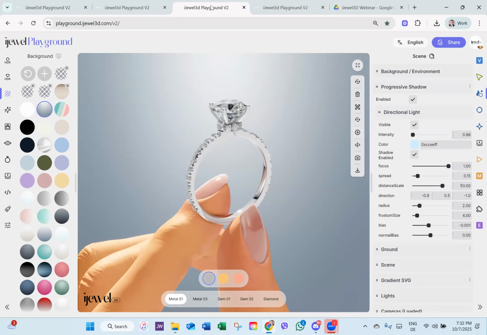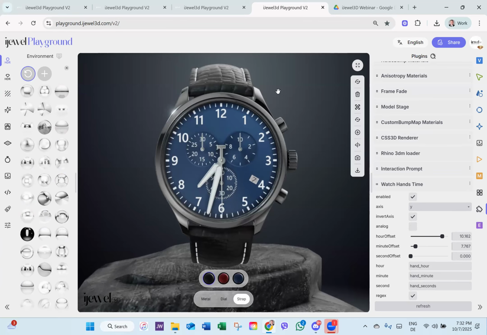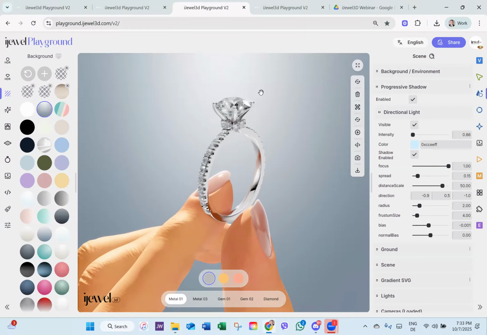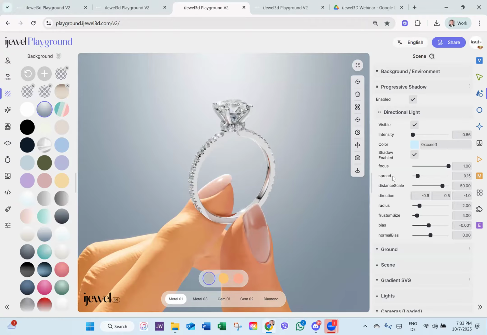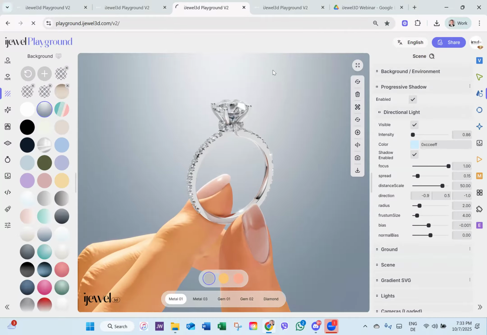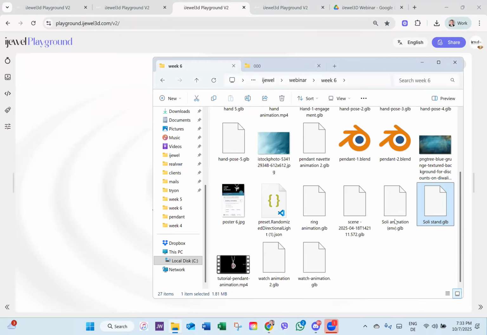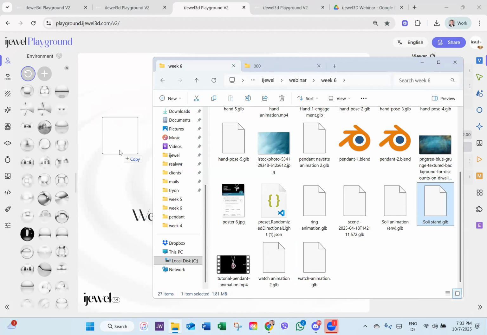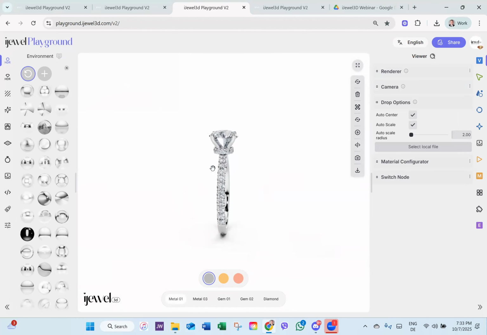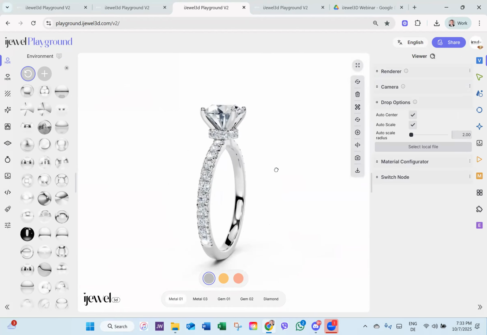So when I'm here, I just want to show you. Let me see. I will go and share this one here. I need to hide this. Okay. So we are just loading the ring here as example. And then we have the poses. So normally it will be better when the ring is in standing position.